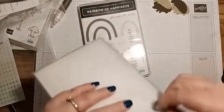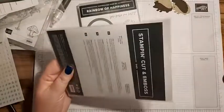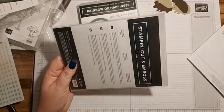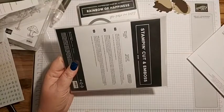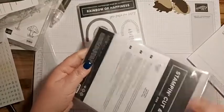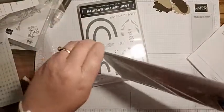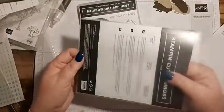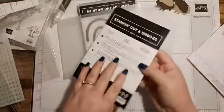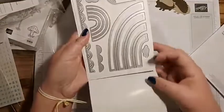Let's have a look at the dies. Okay. Morning, Cindy. Hi, Delinda. If I can get it out of the packet, I'll show you. That's it. Nails are going to have to go. Oh dear. I've twanged two. I was cleaning. And cleaning's dangerous, I've decided, because I lost two nails whilst cleaning.